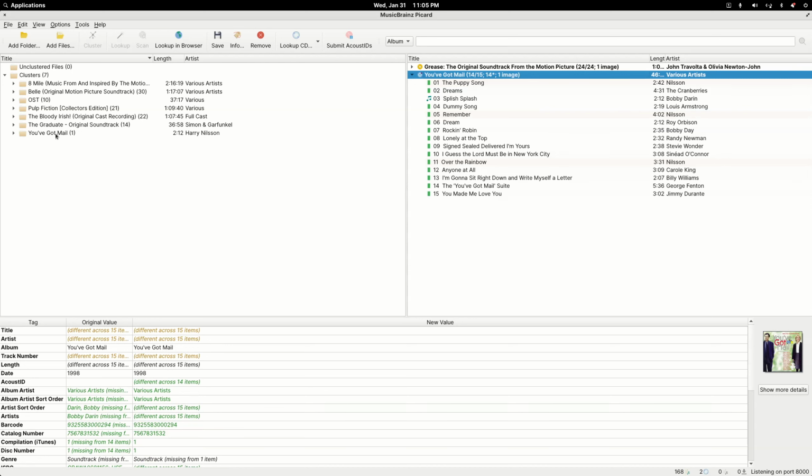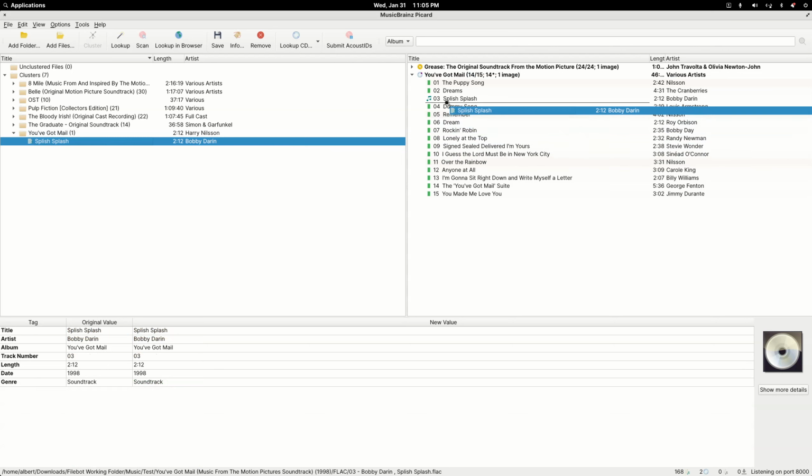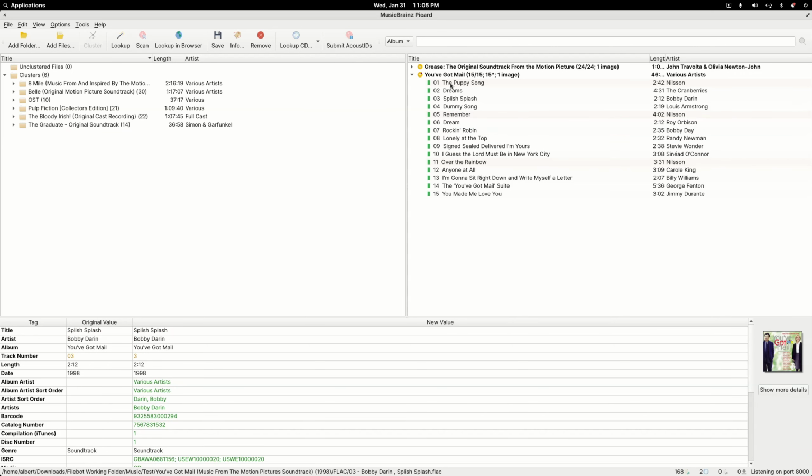So I could just drag this over without looking at it on top of the album, or I could drag the song in where it belongs. And if every song is green, that tells you that every bit of metadata matches up. If it's yellow, MusicBrainz Picard thinks it has a match, but it gives you a chance to check. And lots of times, the runtime might be off by 3 or 4 seconds.